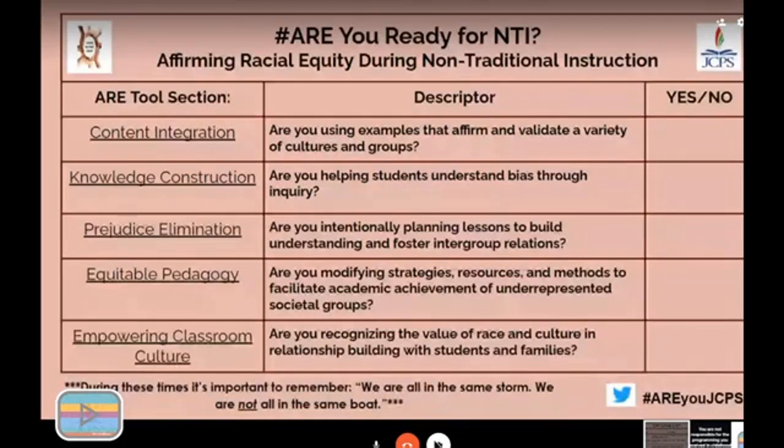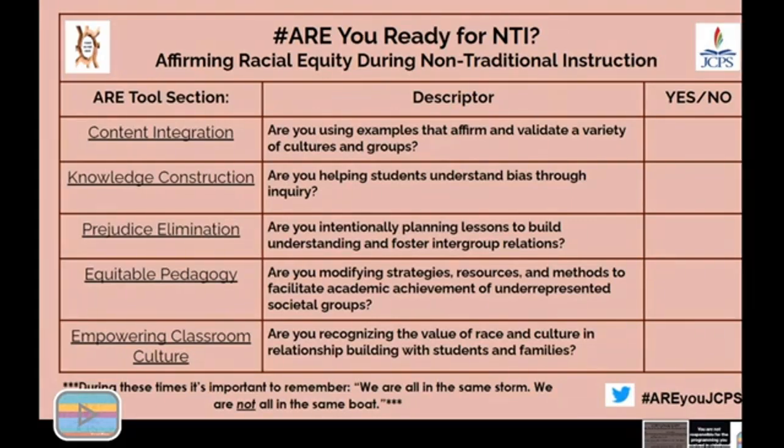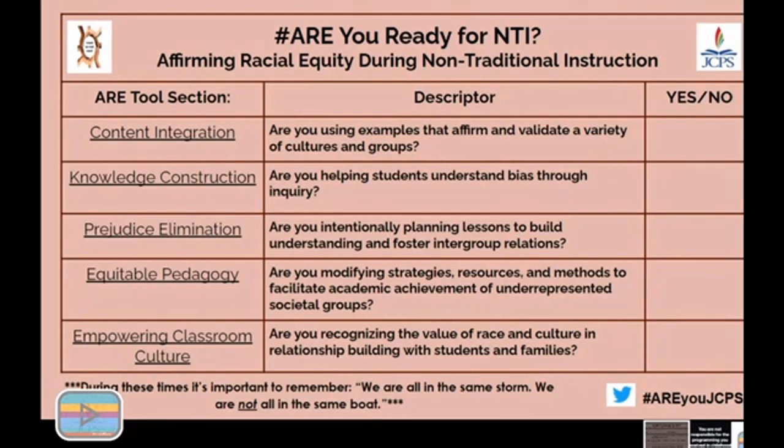All right. So Shashray, we developed this in the spring. Can you walk participants, audience members through content integration, how you might use this truncated version of the R tool? So again, this is the work that a lot of people need to do individually, because if you don't do any type of identity work heading into using these R tools, then it's really not going to be beneficial, because again, this is not a checkbox really. Even though you're looking here and you see the yes or no, when I say checkbox, I'm talking about the use of the R tool is not something that you think, okay, I need to get through this and get this done. This is really a good time to do a lot of reflection.